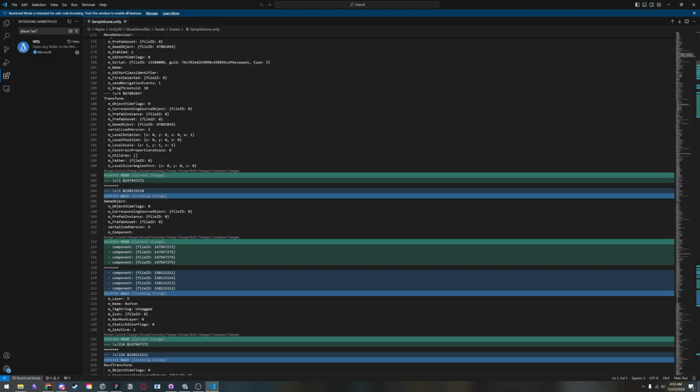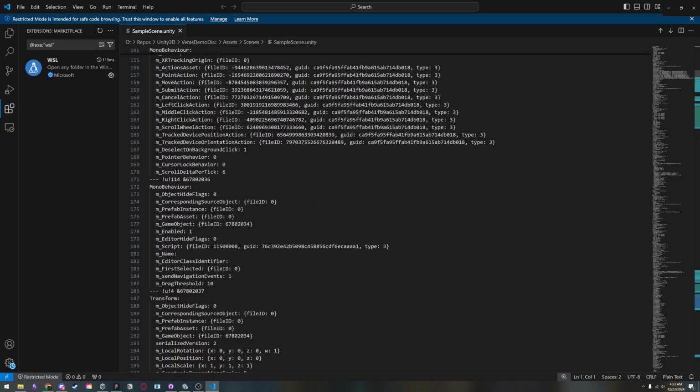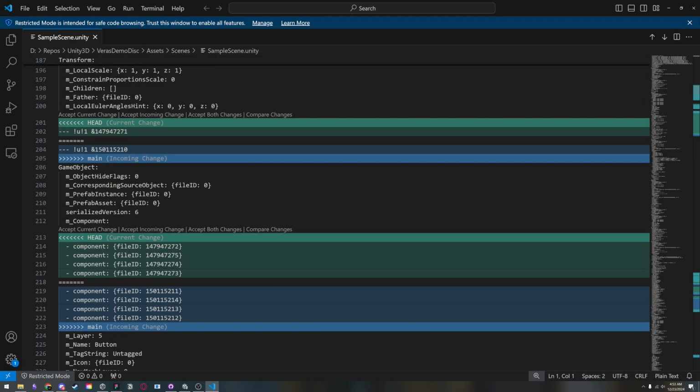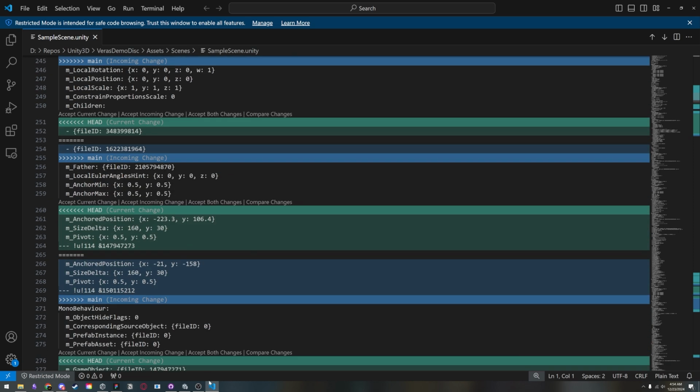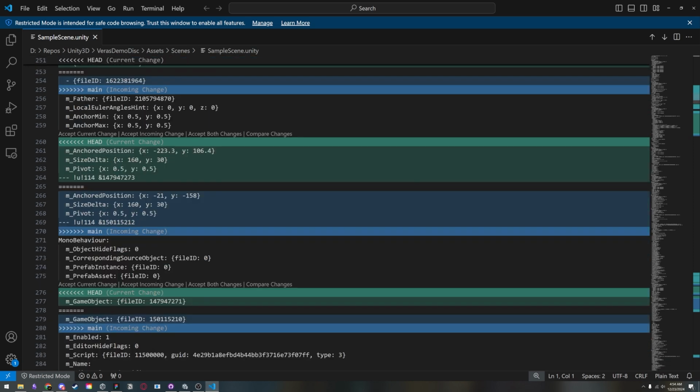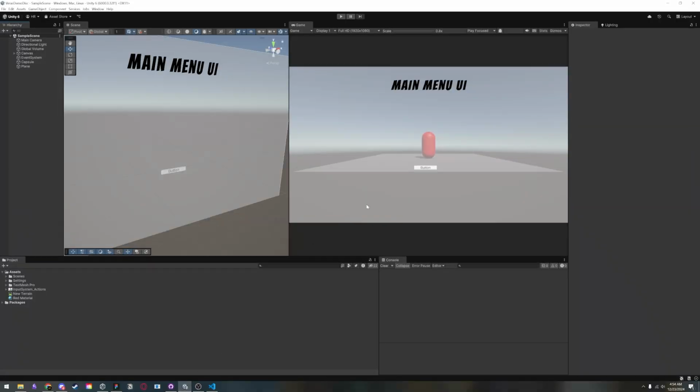We're going to open the file and we see a bunch of stuff. Control Shift. How do we zoom in? Control plus. Yeah, we're going to go through these sections. We're going to see a bunch of stuff happening over here. I don't know what any of this means, but this is the big headache. You see we have some information that is pretty easy to read, like, okay, our anchored positions are different, but there's just so much going on. So this is why it's important, if you're working with somebody else, reload.